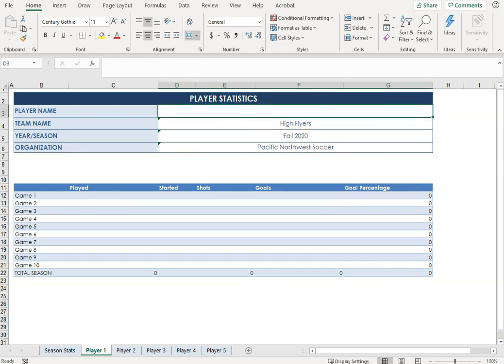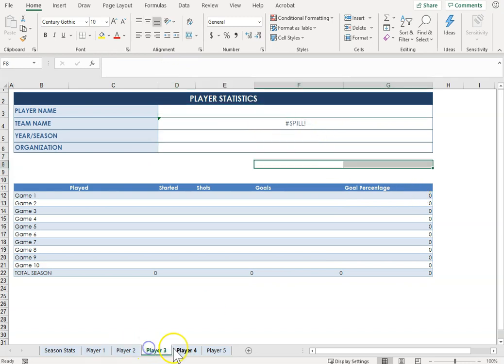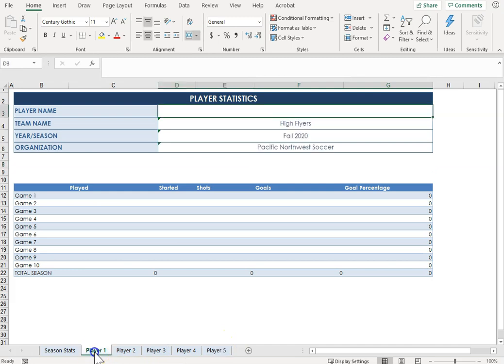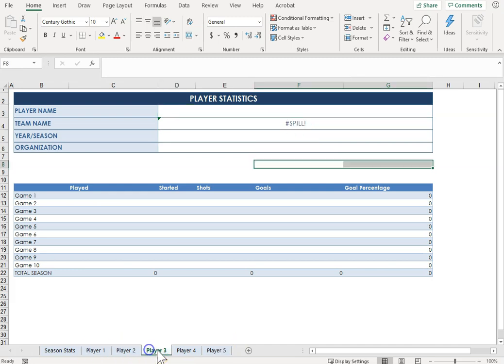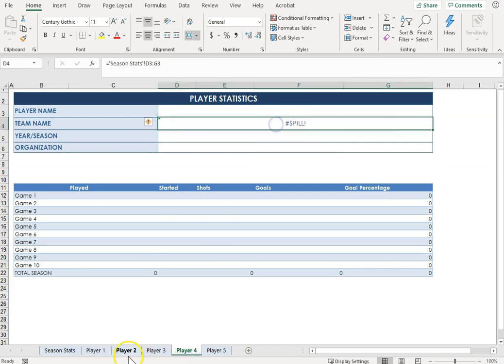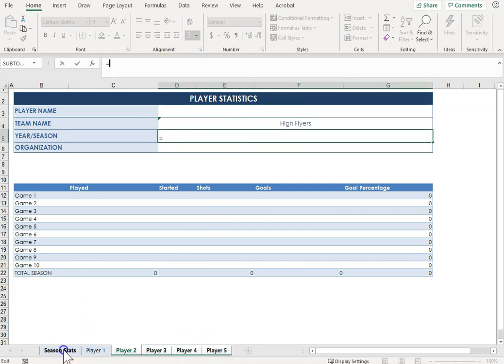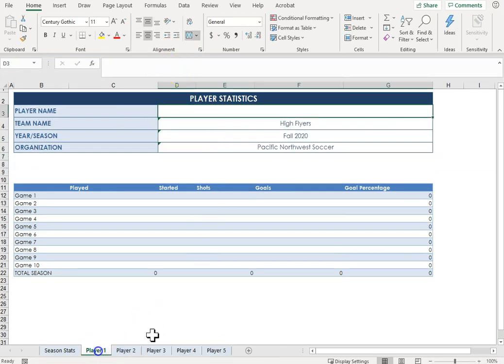And then let's start with player 1. Oh, and hopefully you didn't do what I did and make a mistake. So all of yours should actually say that. So let me fix my mistake. Okay, so player 1 is going to be Juan Ramirez. And then we have some information to type for him for the 10 games.